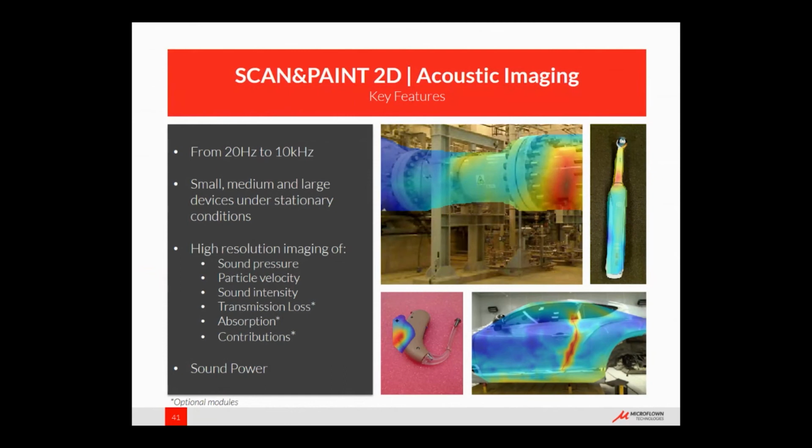Because of the way we measure with particle velocity, we have frequency independent spatial resolution. So we can get high spatial resolution in the full frequency range, as well as an unmatched dynamic range of visualization. Since we don't need a complex computational algorithm to reconstruct the sound field, we can visualize over 40 dB dynamic range.